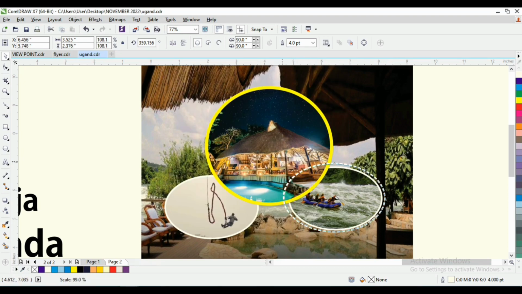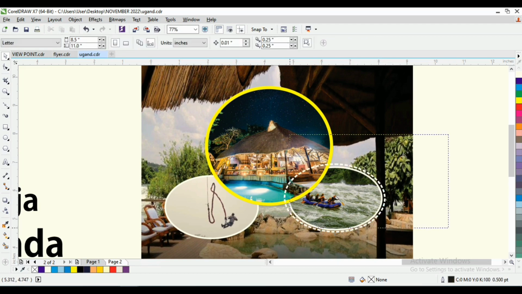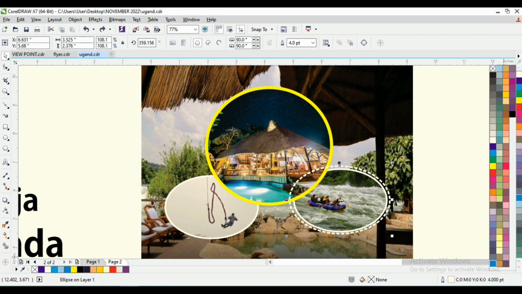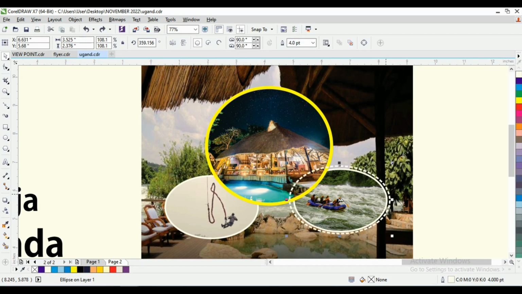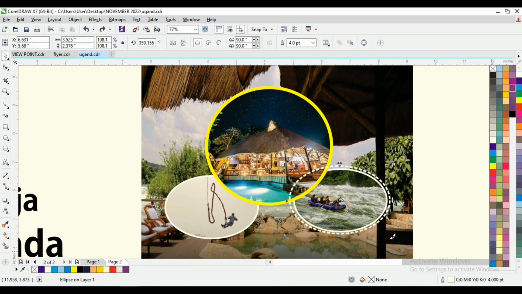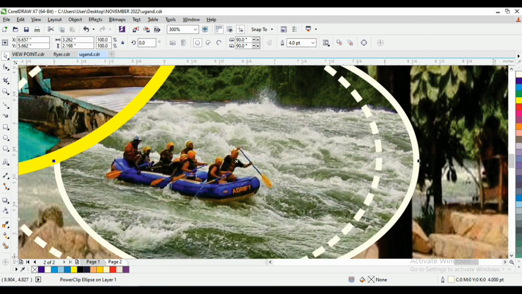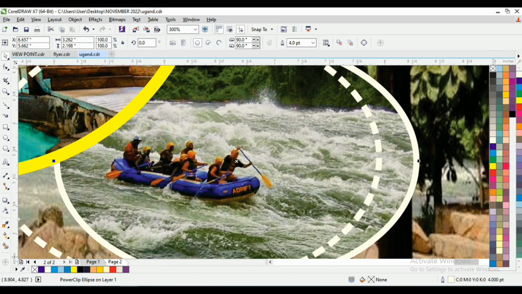So now I'm going to remove the previous one below it because I don't want two outlines on one picture. So I'm going to remove the previous one. What I want to stick with is the one with the dot outline. Yeah, that one. Let me take that one out so I can remove it properly. Okay, no, that's not the one I want to remove. Let me zoom out so I can see properly. I want to remove this one. That's not what I'm using.